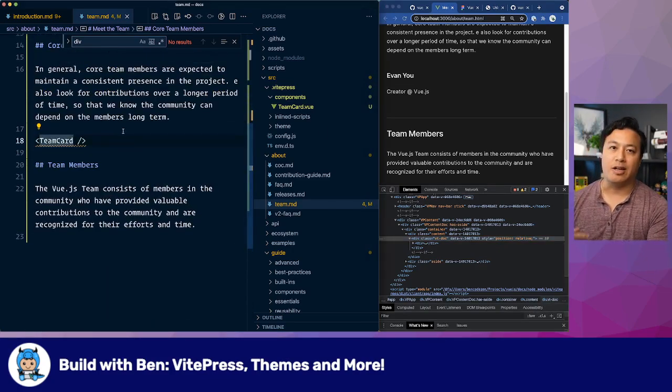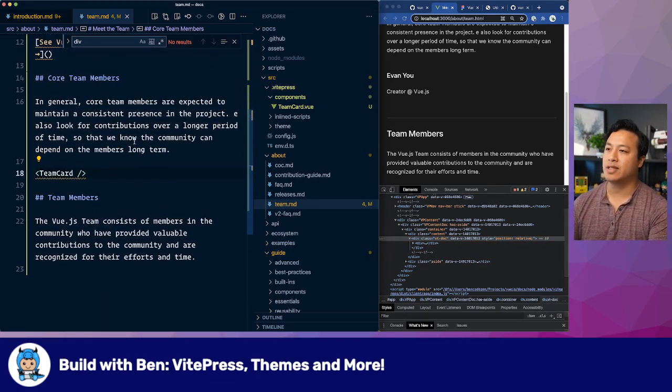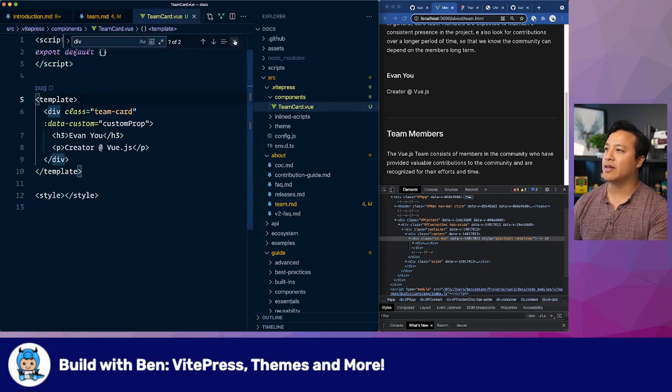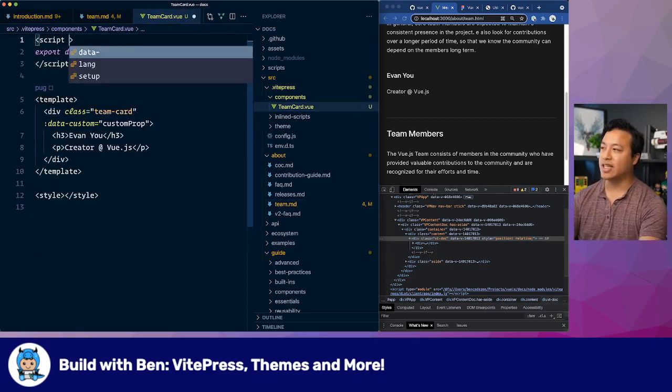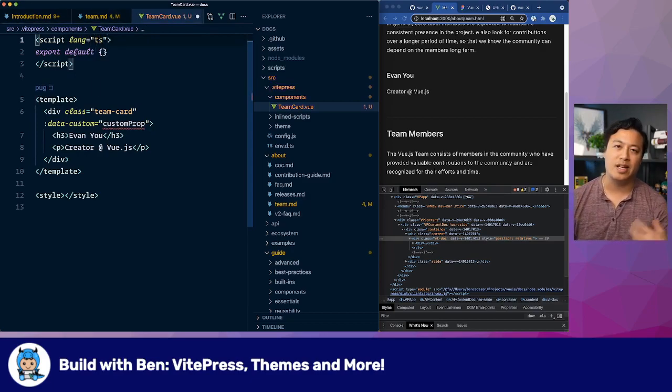So this is exciting, because what we end up getting is the ability to componentize our documentation into the normal components that we're used to using. And since we're in here, I know one of the questions was that we can actually do a lang of TypeScript and do all this stuff. So I imagine you can do the same thing in the markdown files. I just haven't tried it yet.